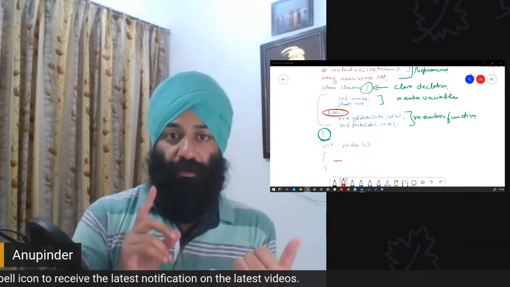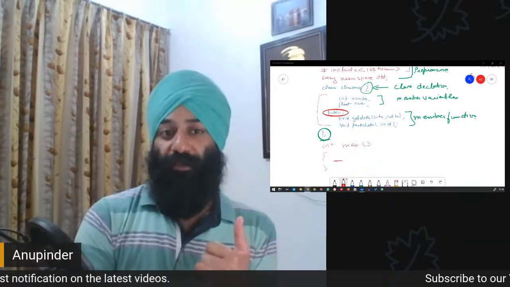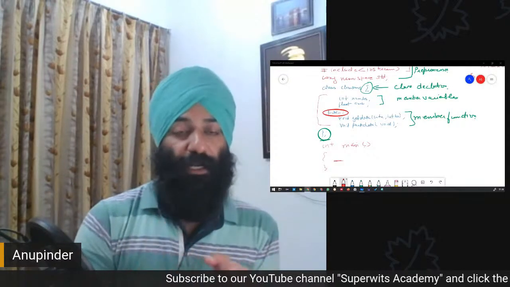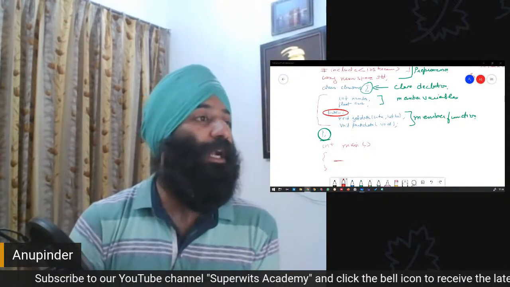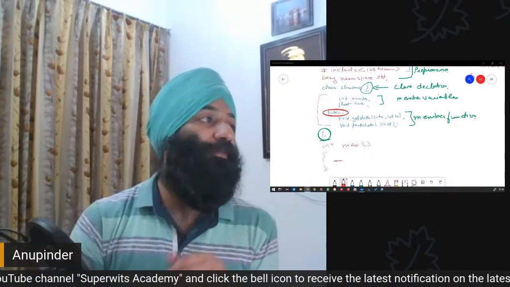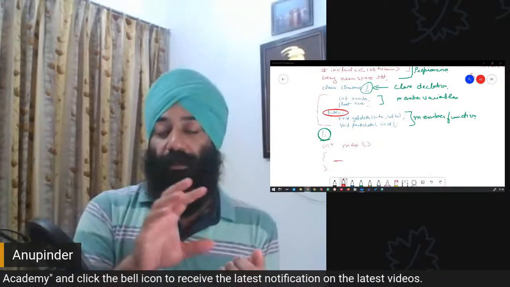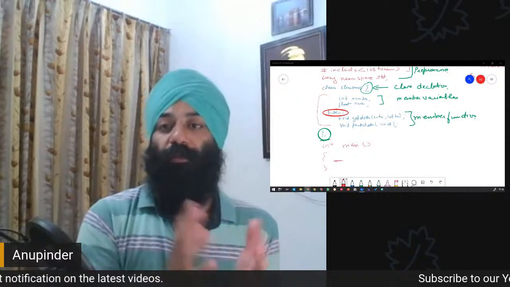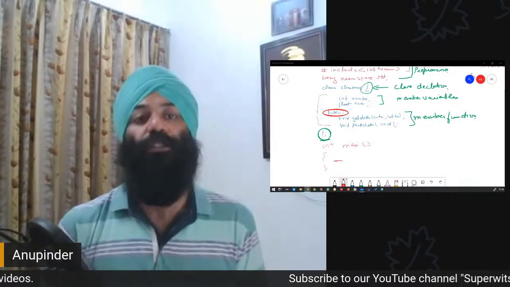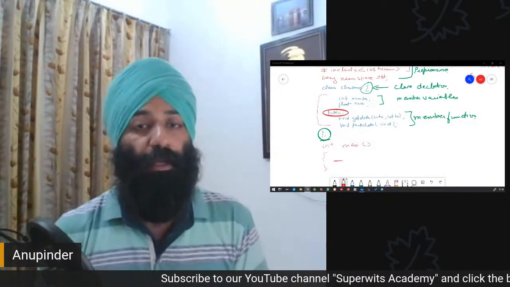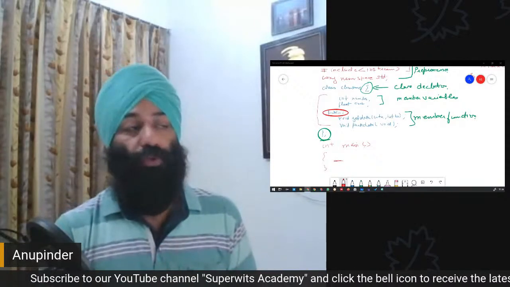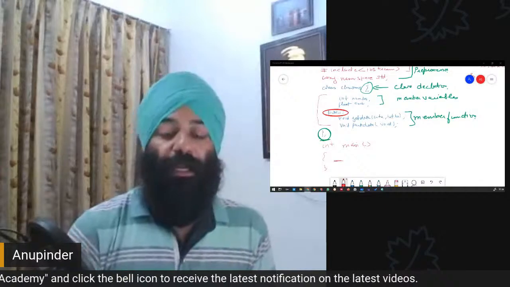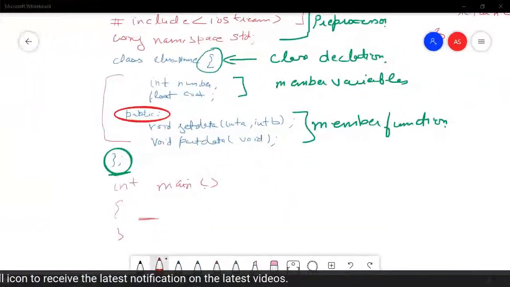So every program will definitely have preprocessor statements. Then there will be a main method. Definitely it will be there because the execution is going to get started from there. And the class declaration and definition that contains the member functions and member variables. So variables are something which are going to store some value, and functions are something which are going to work around those particular values which are being stored in that particular system, right? So this is what you have in terms of the structure of the program.